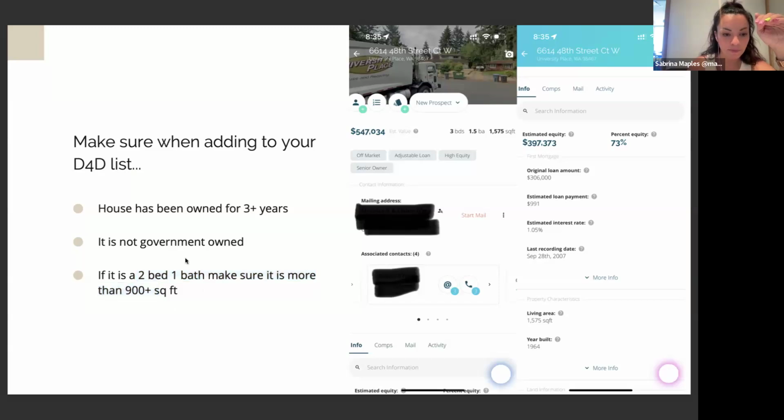A lot of times, specifically in the older neighborhoods, a second bathroom is nice for the buyer, but it doesn't affect the ARV as much as going up from a 2-1 to a 3-1 versus going up from a 2-1 to a 3-2. And sometimes the ARV does not justify the amount of construction it would cost to add another bathroom. So as you guys are looking at your different markets, you want to keep an eye out on that.